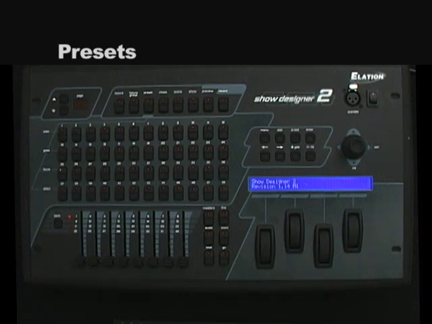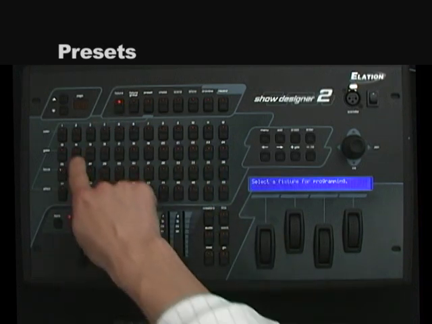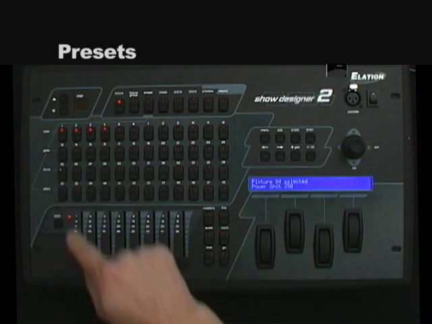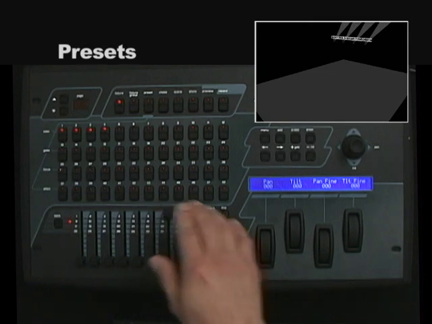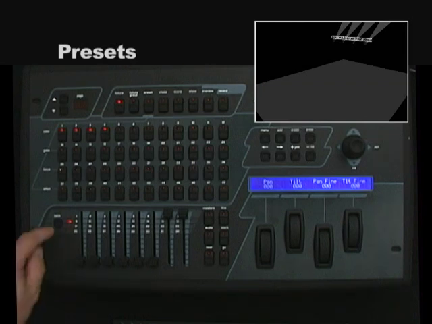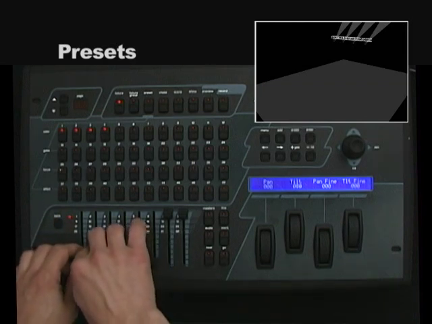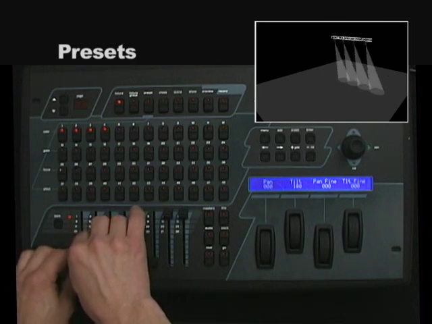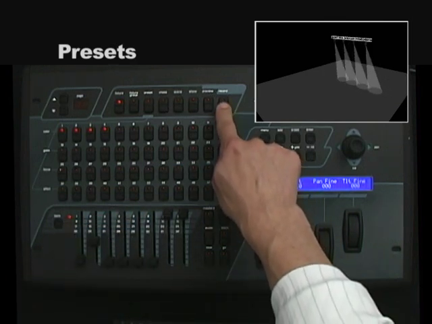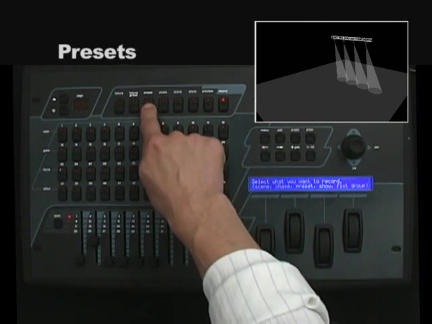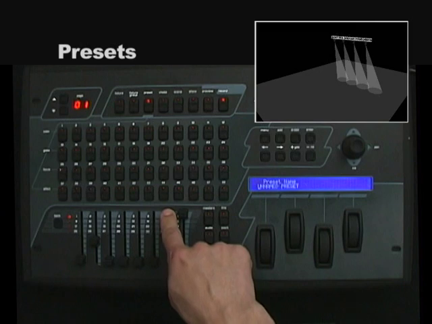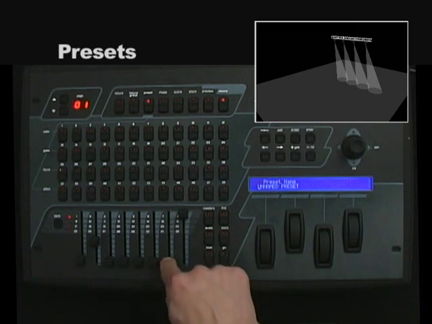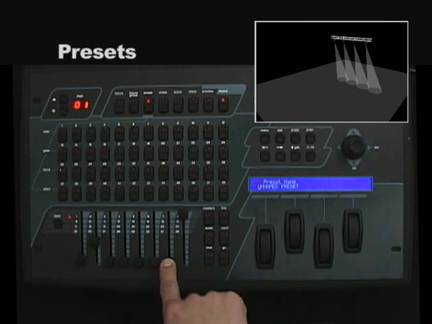In order to be able to view what we are doing, we will first select the fixture switch, then select the fixtures we want to record presets for. We can then open the shutter and dimmer using the faders or data wheels, and adjust the pan and tilt position so we can view our beams. Next, we will press the record button followed by the preset button. As I am going to record some color presets, I will adjust my color channel — which is channel 7 — to the down position. Show Designer 2 automatically tracks that change and I can store this as a preset.